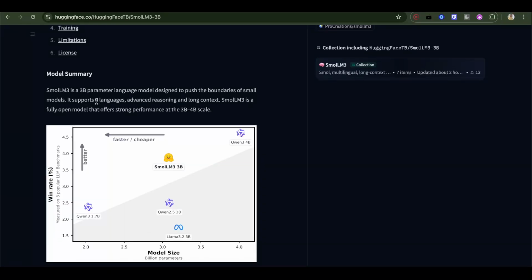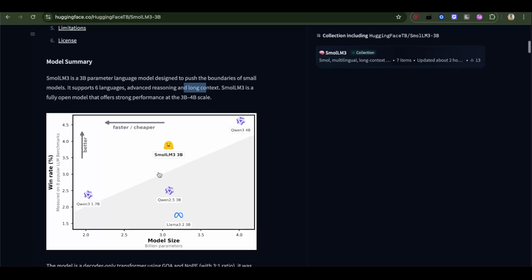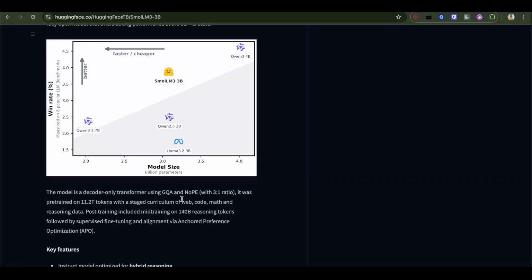So it supports 6 languages, advanced reasoning and long context. You see it's above Qwen 2.5 3B and Llama 3.2 3B, which is actually very strong. So it's a decoder-only transformer using group query attention and NoPE, with a 3:1 ratio.